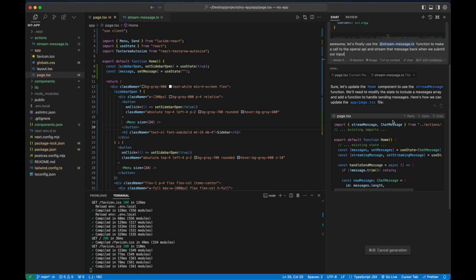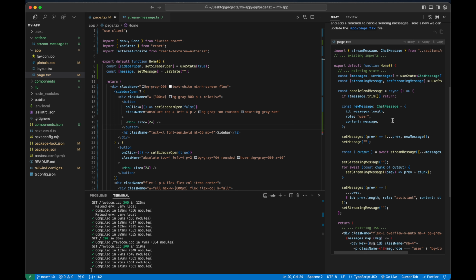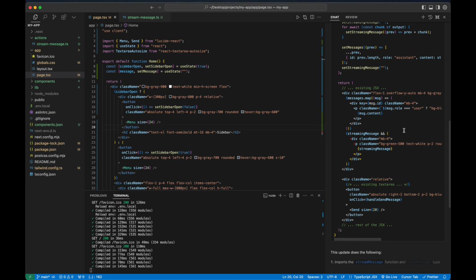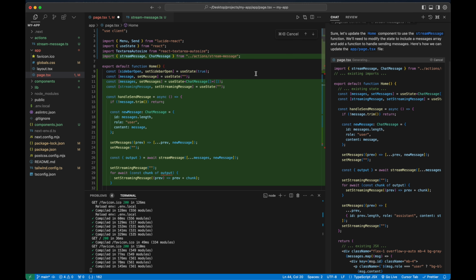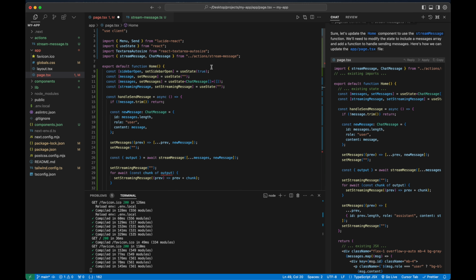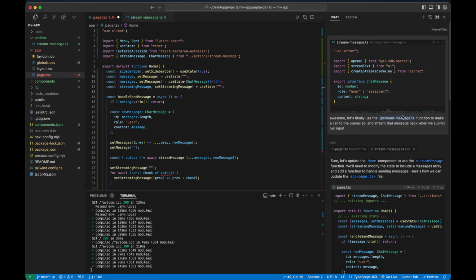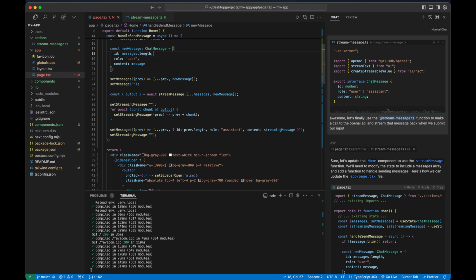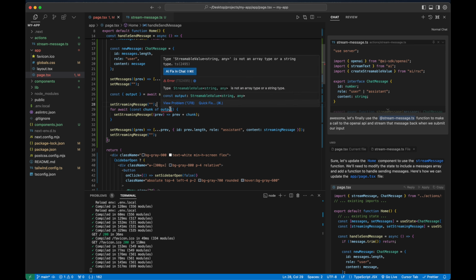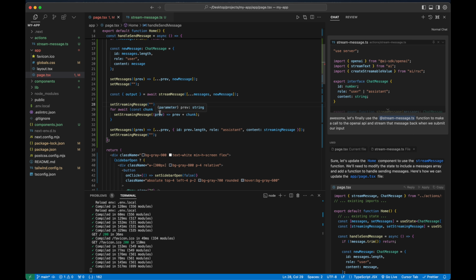And this is so fast. This is one of the things that is so nice about these models: streaming this is relatively quick. Obviously, in the future, getting faster tokens per second is going to be really nice. But for now, this is great. You can see, because we tagged this stream message utility, it's implementing that inside of the app here. You can see we're getting a little bit of an error, and it appears to just be a type error as opposed to something more unwieldy. We can get to fixing that later if we need, but generally all of this looks correct.